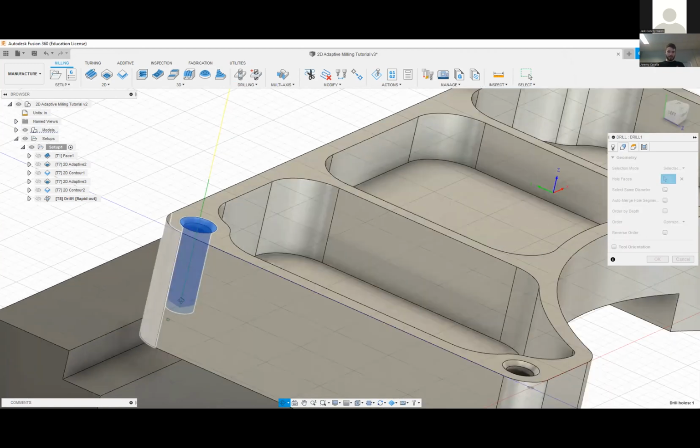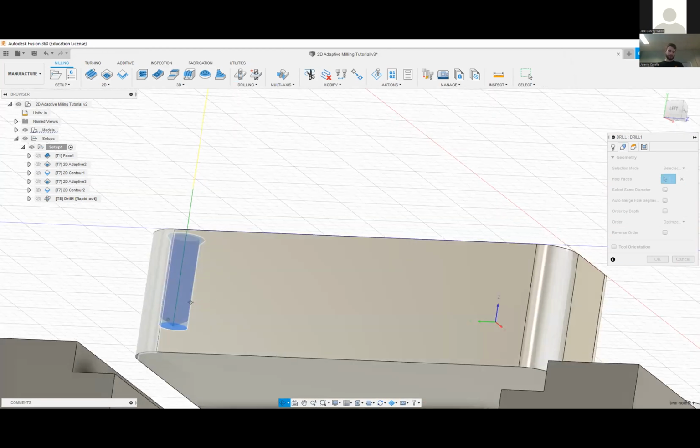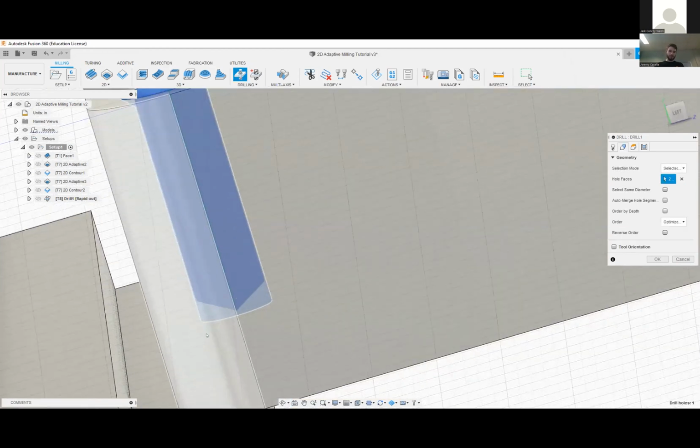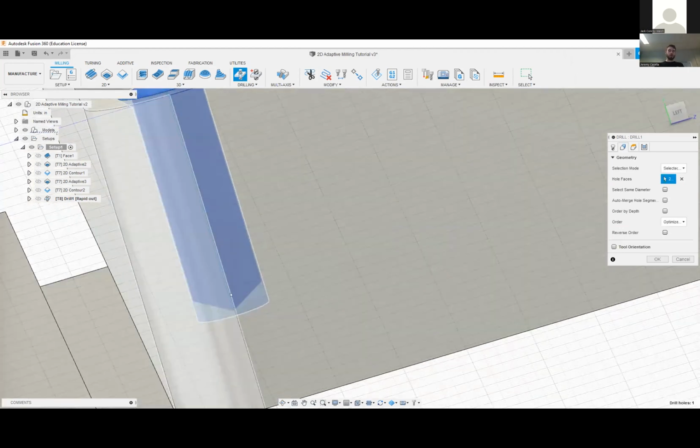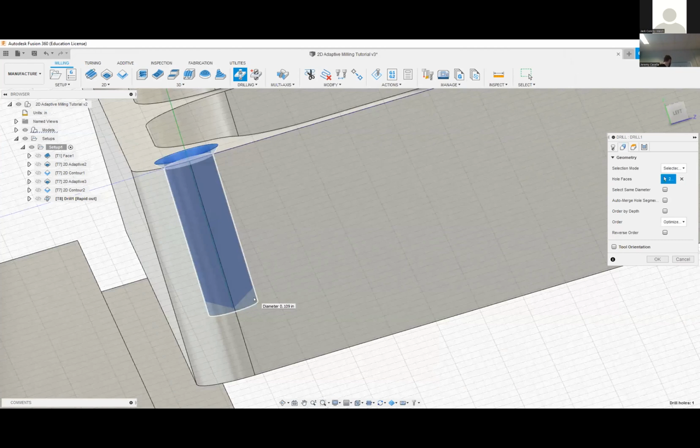You'll notice that the hole has a flat bottom and the drill has a pointy tip. And we run into the issue where our hole depth can either be the tip of the drill, or it can be the edge of the drill, right? And so, oh, that's a bad pen.